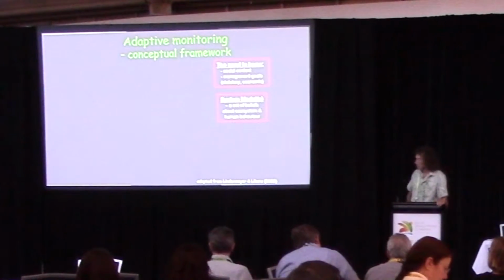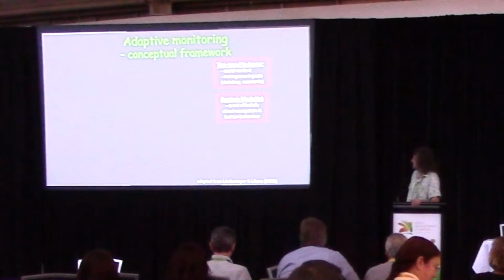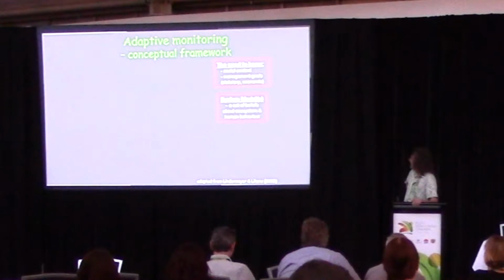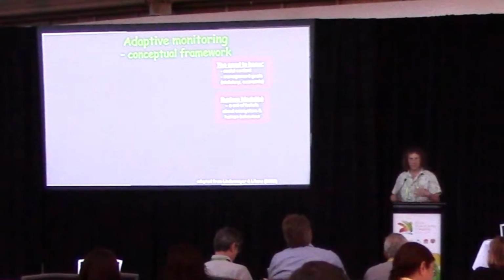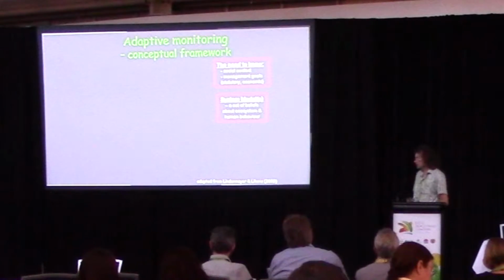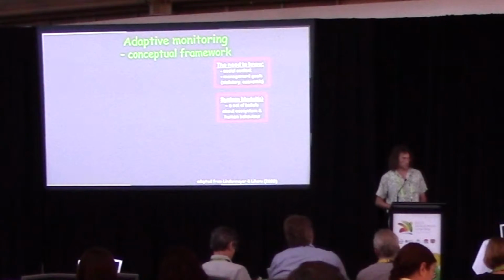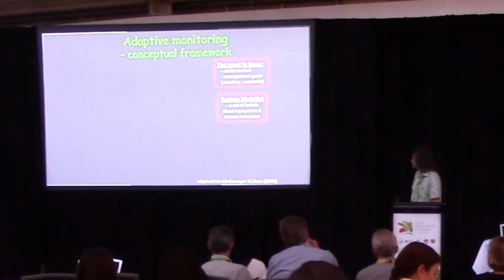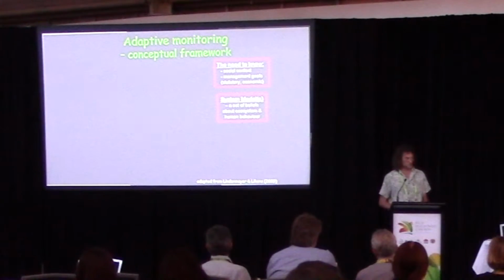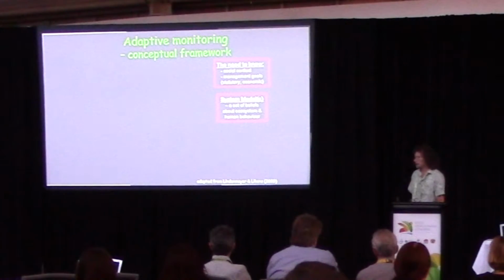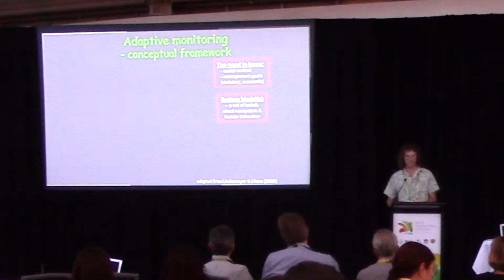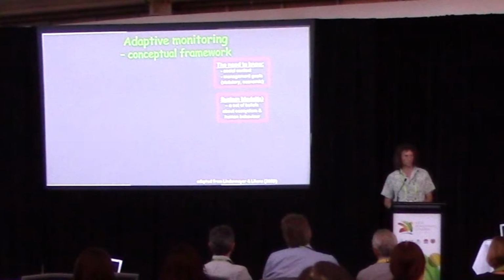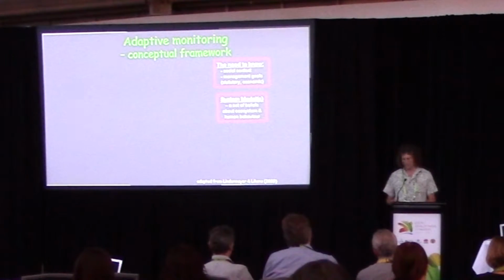Here is my one conceptual diagram. We start with some context. The first is that there has to be a need to know. And that's often driven by social imperatives or sometimes legislative mandates or management plans. And there's always an existing base of knowledge. It's rare that we know absolutely nothing about a system. And the first step towards adaptive monitoring is trying to organise that understanding into a system model, a set of beliefs, if you like, about how a system works.